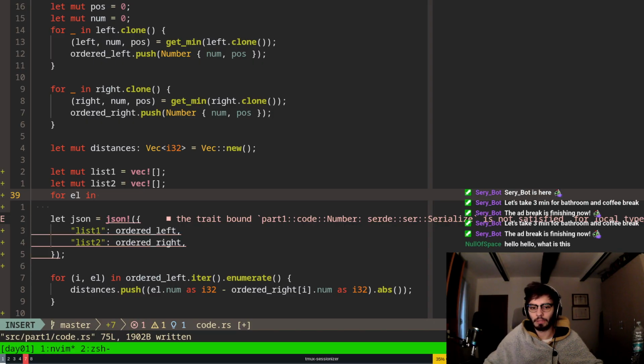There you go, server function. So let's put it like that and let's make an okay hello. Yeah, but I want it to be different.